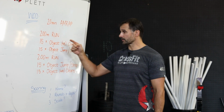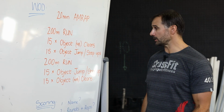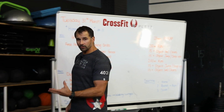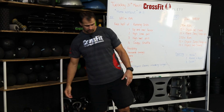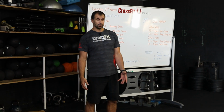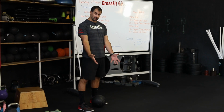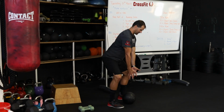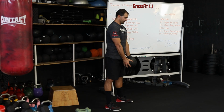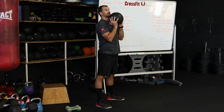Once you've done the run, then we're going to do 15 object cleans. If you know what a clean is, we're coming off the floor. Imagine I've got a ball, it could be a pillow, it could be a weight of some sort, could be a jug. We're going to pick the ball up, back straight, chest up, hips up, and catch the weight. You touch the floor, shoulders back, chest up, hips drop, catch the weight.